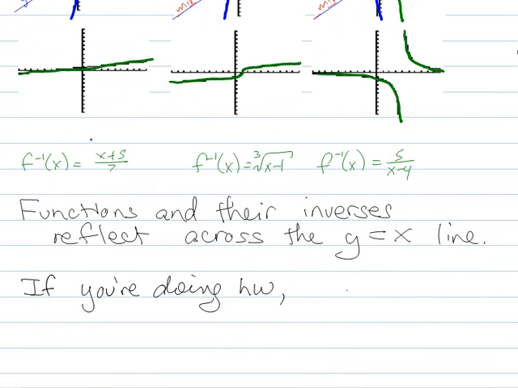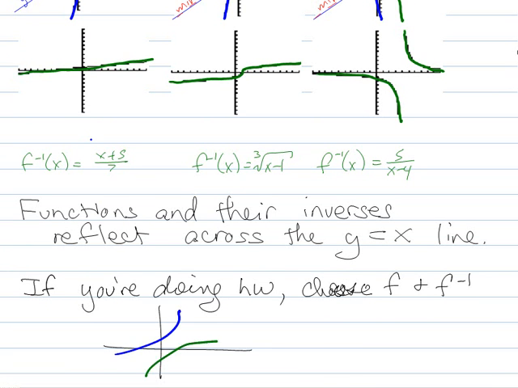and they're asking you to choose the graphs and their inverses off of looking at a graph, if one of them goes like this and the other one goes like this, then you might say, okay, those are probably inverses because they're right here along the line. But on the other hand, if one of them goes like this and the other one goes like this, then you know that these are probably not inverses because they don't reflect across that line.